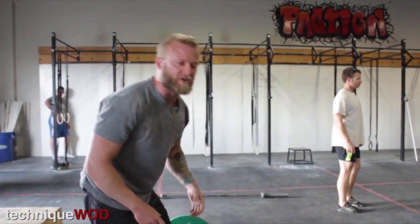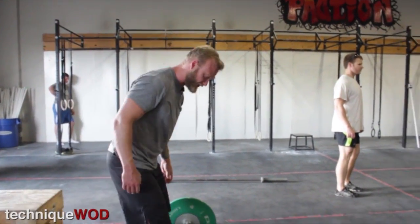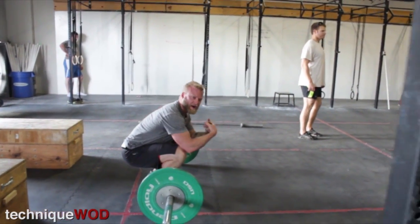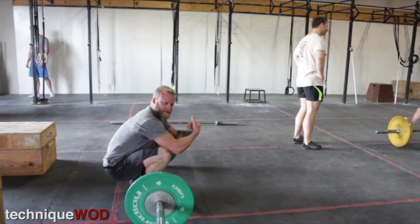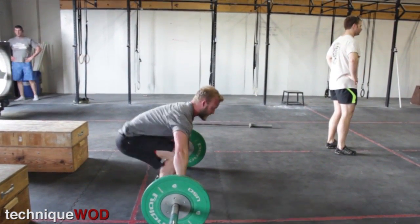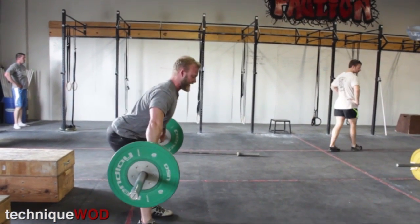And what differs with a hang snatch versus a stop snatch or a pause snatch is that you're going to deadlift the bar up. You still want to practice having similar technique, because you don't want to pick up a bar and never practice. You don't want to practice bad reps. So I'm still going to pick it up as if I were going to snatch it. I do a snatch deadlift, I get a top, and I go back down and I reset.